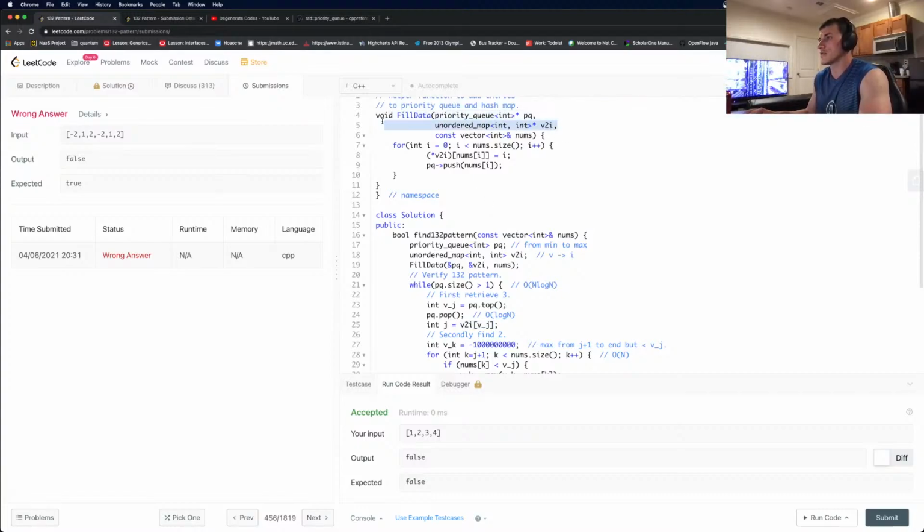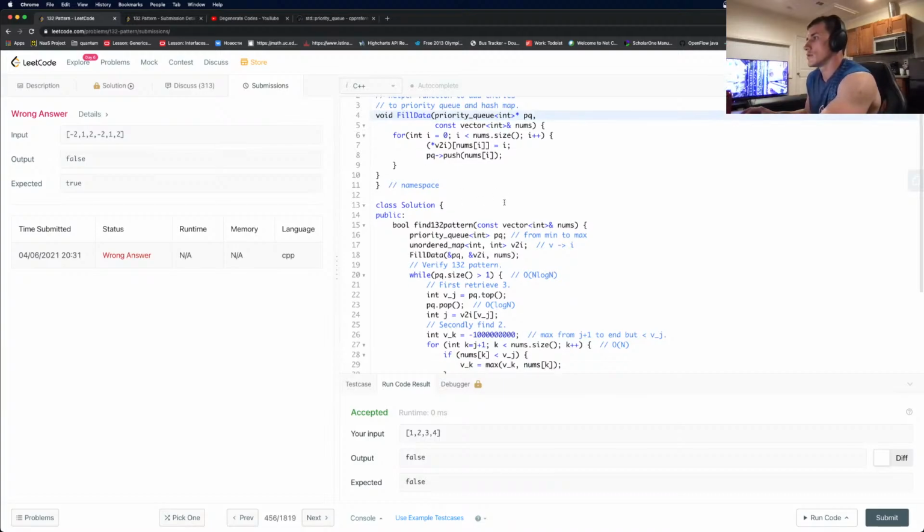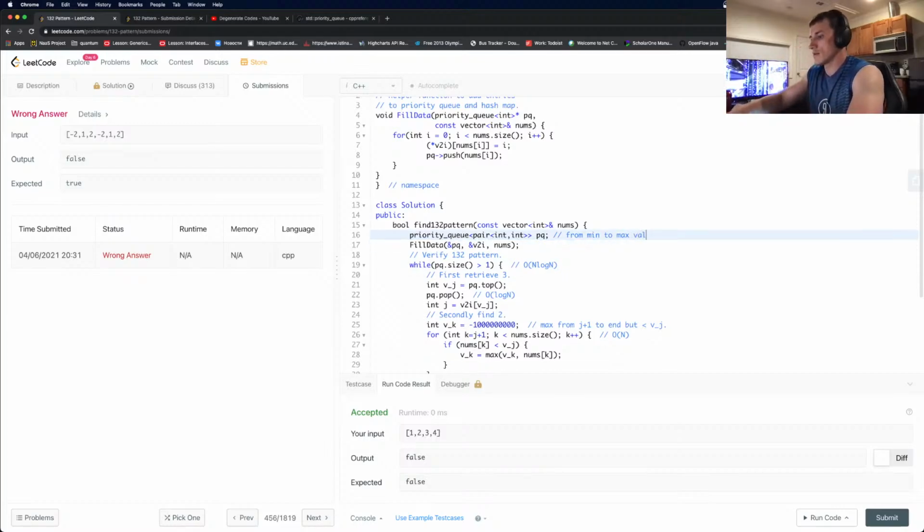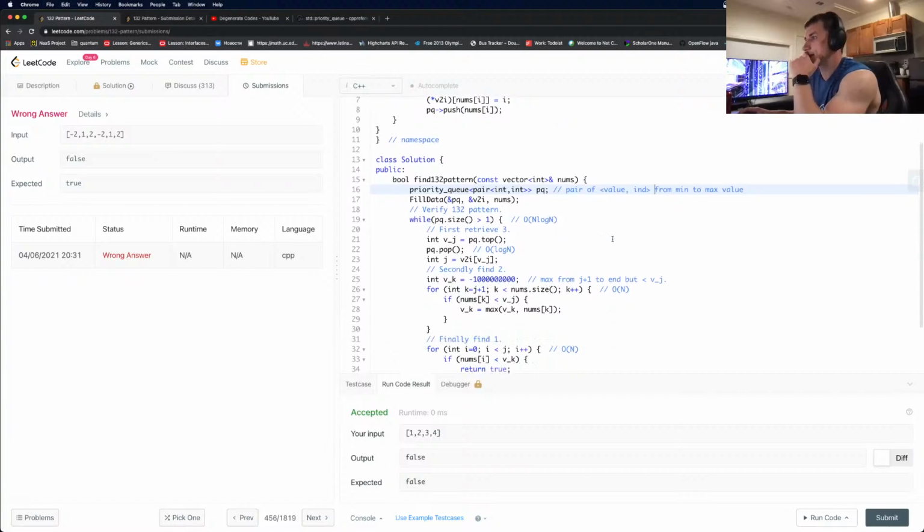And let's have only priority queue with pair of integers. Pair of int and int. Position and index. So that's my feeling, right? Index. All right.